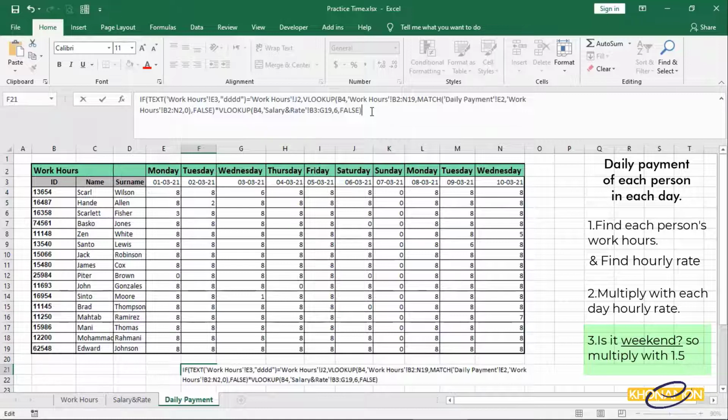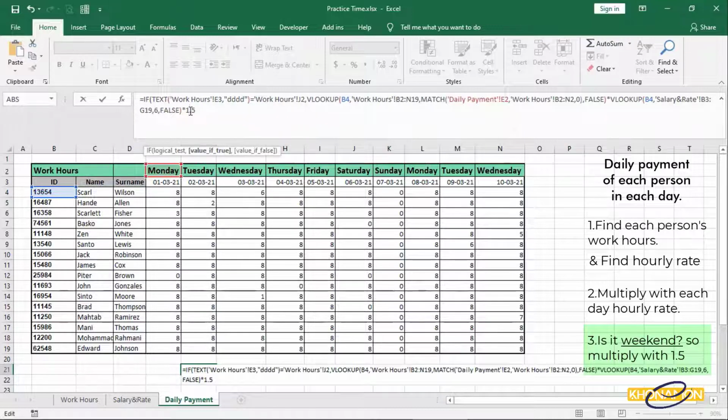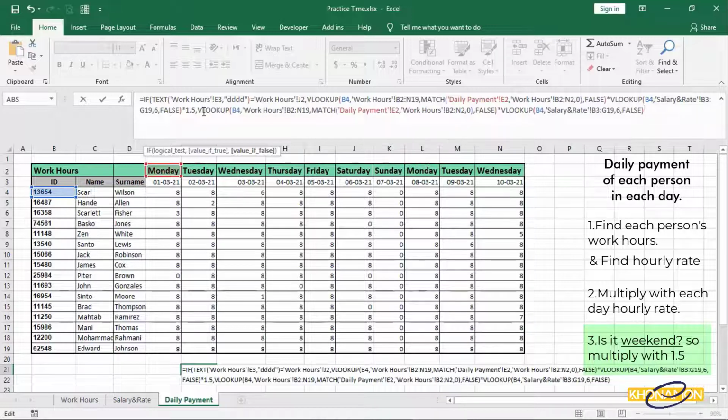We are still in the IF formula, so we said find the work hours with the condition, and if the condition is true, then multiply by 1.5. I have to multiply the VLOOKUPs by 1.5. I need to type the first equal sign next to IF to change it into a function. Then, if the condition is not true, meaning it is not equal to Saturday, find the working hours and multiply them by the rate. Just paste the VLOOKUP without multiplying by 1.5 and close the parentheses.